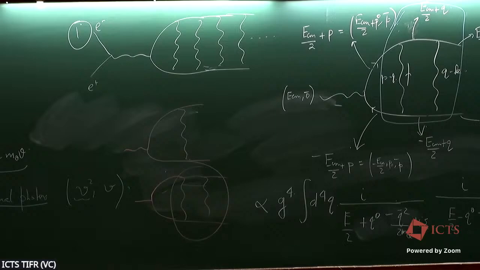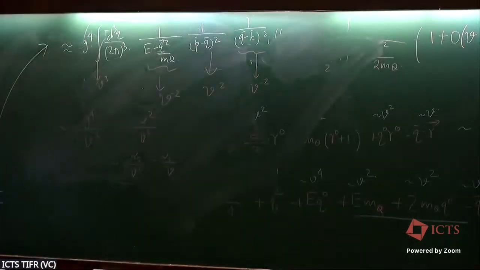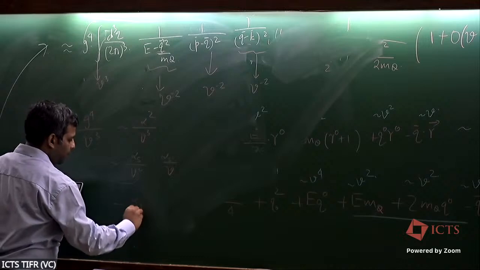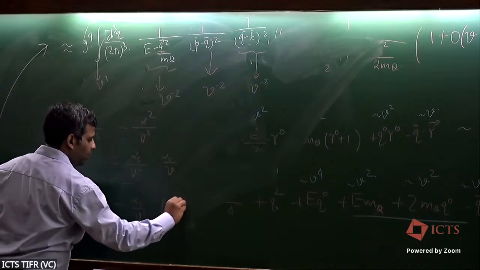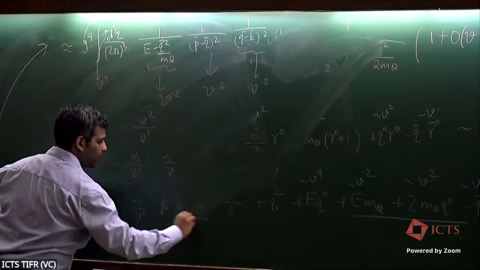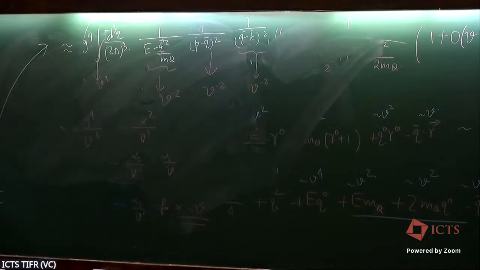Now here you immediately find that for my bound state problem, I've already shown that alpha S is of order V, which means this is really alpha S by V square for alpha S of order V. And this is only true for the bound state problem. In reality, alpha S and the velocity might not be related to each other. It's only when we have a bound state problem, using the virial theorem, or like Professor Rishi mentioned, that we can show that alpha S is of order V.